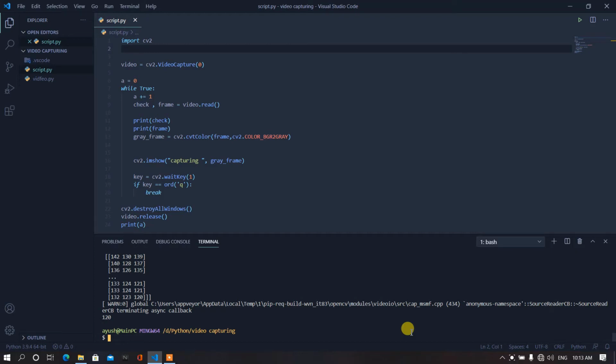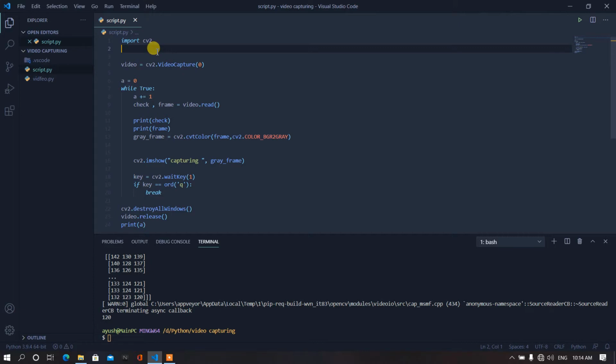So in this video we are going to capture motion from the live capturing video. For doing this, first of all, you should know how to capture video. If you don't, click on the I button of the video to learn. If you know, you are ready to get started.